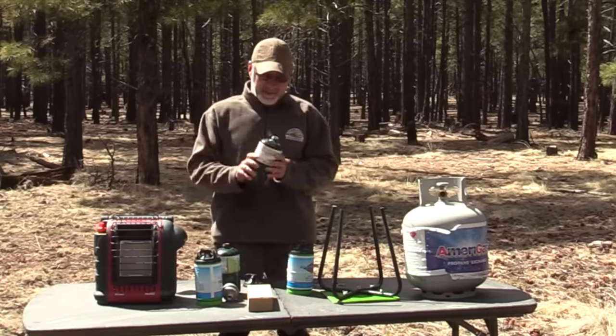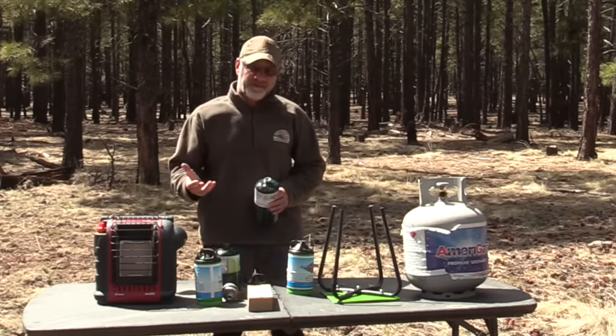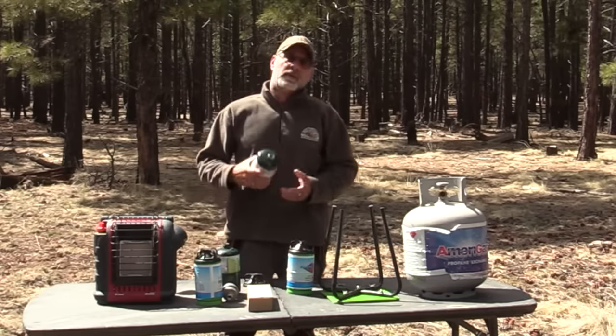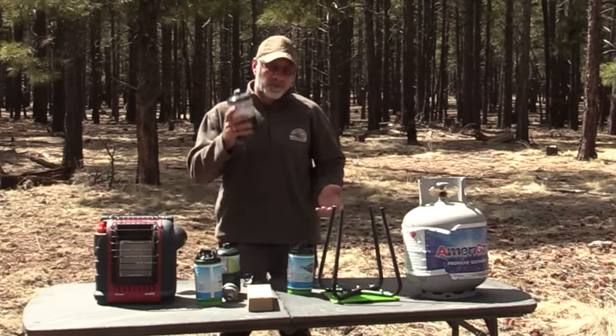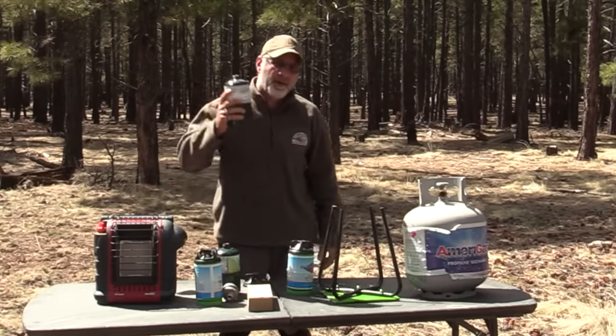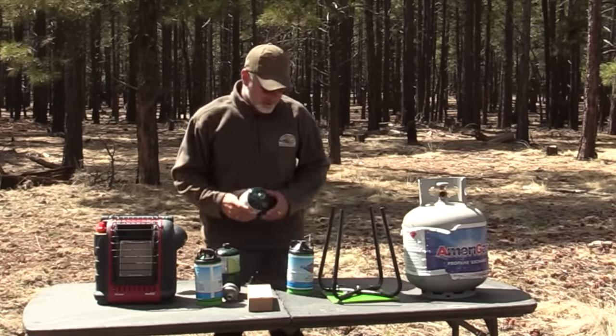The point I'm making with these things is, yes, you can refill them. But how many times you can refill them is going to be subject to a lot of different factors. You know, they're going to wear out over time. I just want you to go in knowing this isn't a permanent 100 times, 200 times thing. But you can refill them. So we're going to do it.